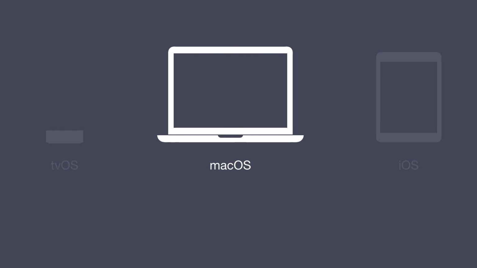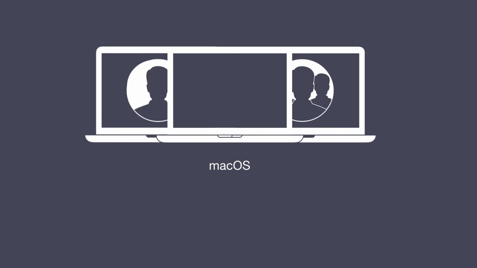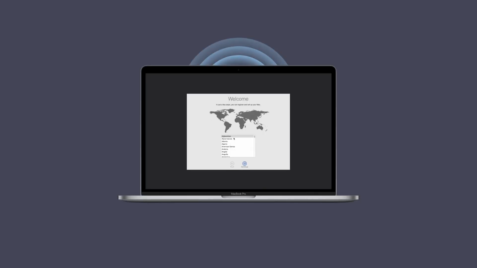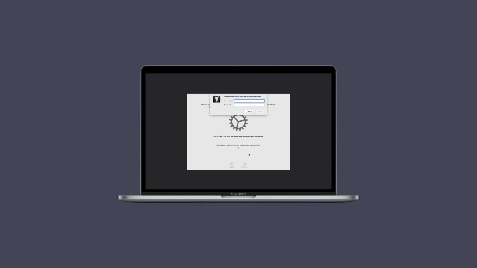Okay, so look at macOS quickly. On macOS, you seem to have two different deployment models, your one-to-one and your shared devices. Essentially, provisioning these is going to be the same. You turn the device on out of the box. It will send its serial number to Apple. Apple will respond back with your device enrollment details for your MDM server. And these are steps that you can customize or not, as you need.